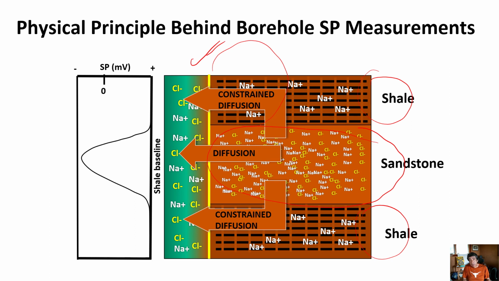But it turns out that shales are very interesting because when they offer that path for equilibrium to the ions, they act in a very discriminatory way, in the sense that they favor the passage of the cations much more than the passage of the anions. In fact, most of them work as what is called a semi-permeable membrane that only allows the passage of one of the ions, in this case the cations.